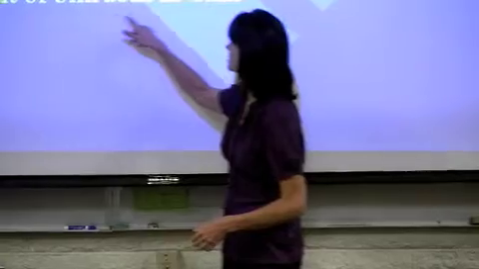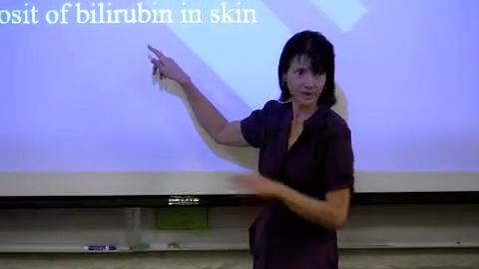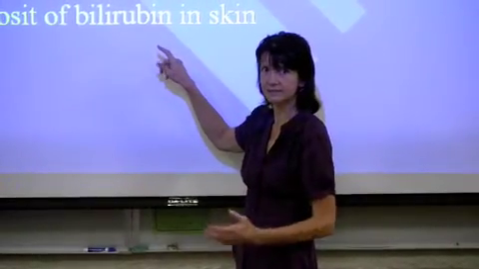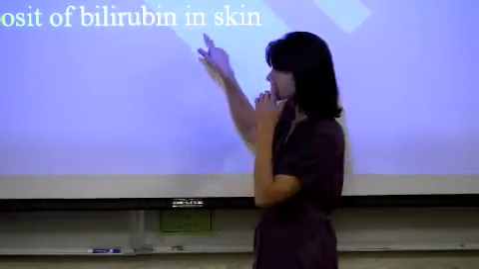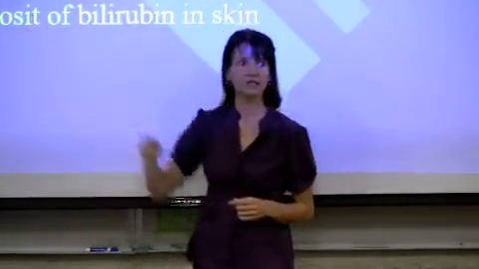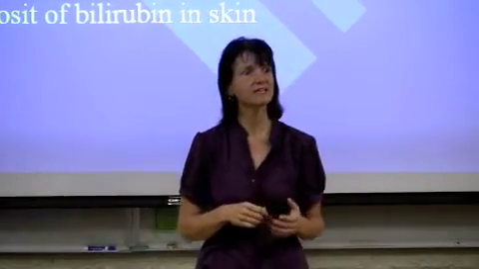Jaundice is the deposit of, well, it could be bud girl too. Let's not make it like I'm being sexist here. Bud man or bud girl. Okay. Deposit of bilirubin in the skin, we call that jaundice. The other word for that, the adjective, is icteric. I-C-T-E-R-I-C, icteric, also means referring to deposit of bilirubin in the skin.